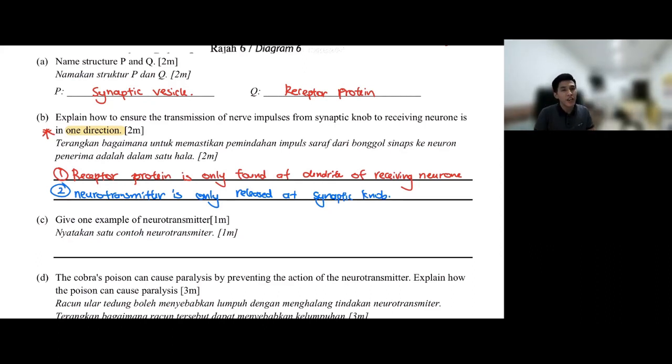Okay. Give one example of neurotransmitter. There are many neurotransmitters in your body. Different neurotransmitters basically control different kinds of actions. In our syllabus, we learn a few. We shall talk about it soon. The easiest one is adrenaline, which is a neurotransmitter, also a hormone that gives us energy when you need it, for example during an emergency situation, like when you're very excited or when you need to run away from a thief.